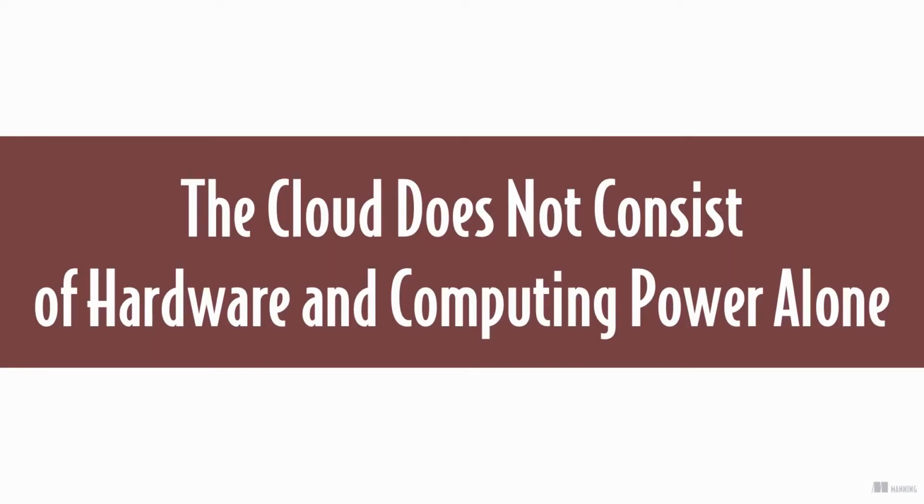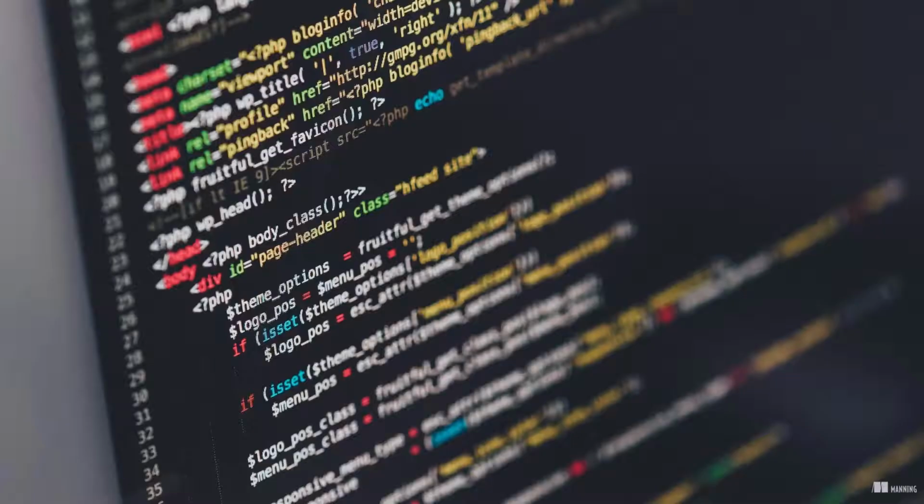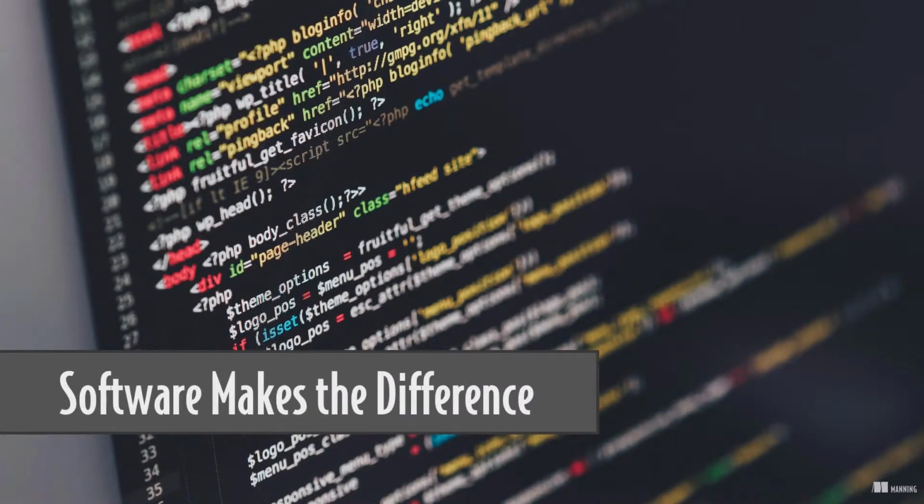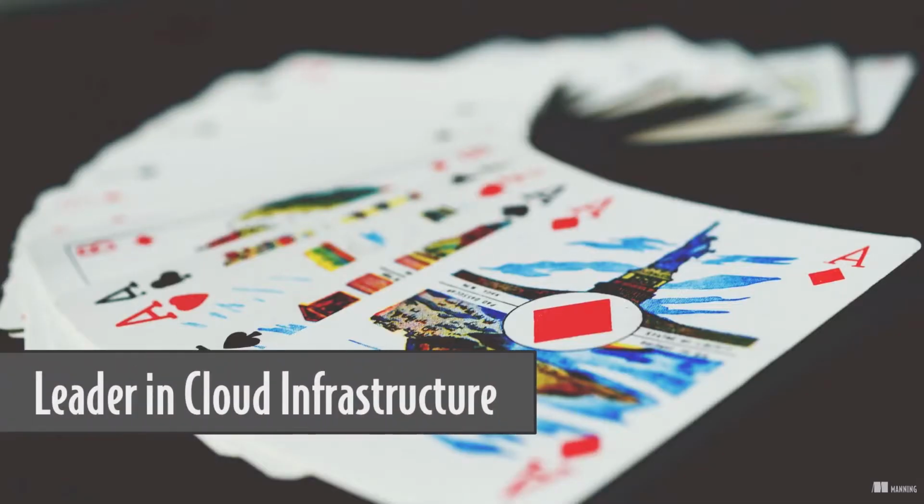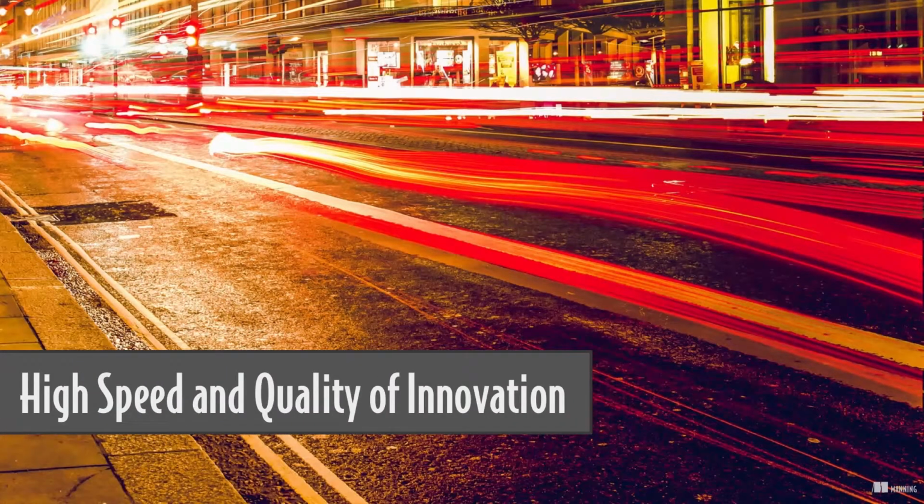But the cloud does not consist of hardware and computing power alone. More important is, software makes the difference for you as a customer. The technology researcher Gartner has classified AWS as a leader for cloud infrastructure in 2016 for the 5th time. In my opinion, the speed and quality of innovation on the AWS platform is extremely high. New features and services are released every week.